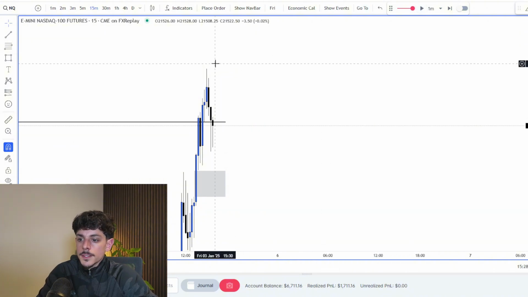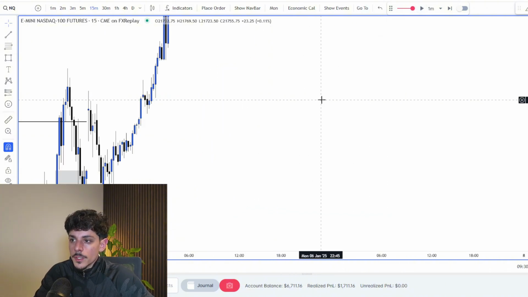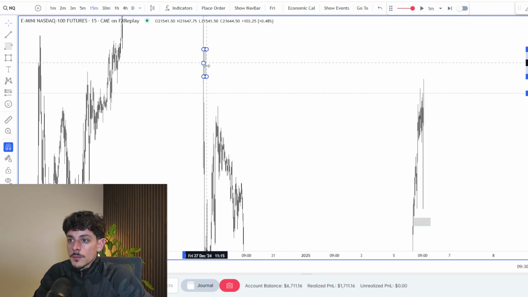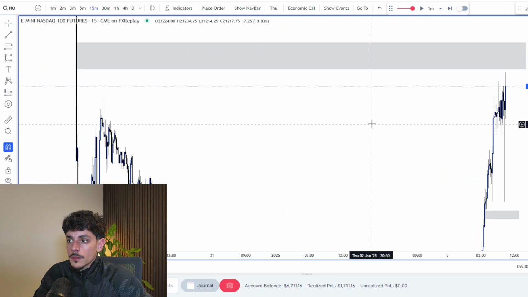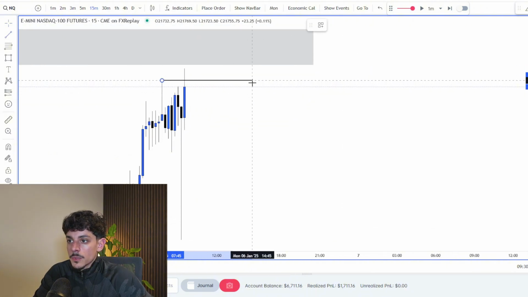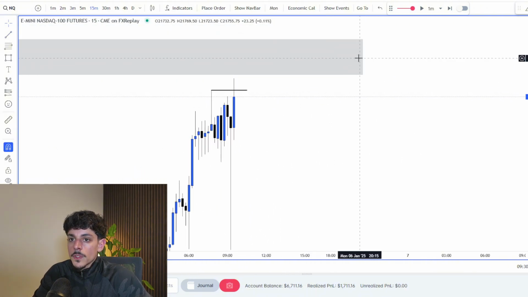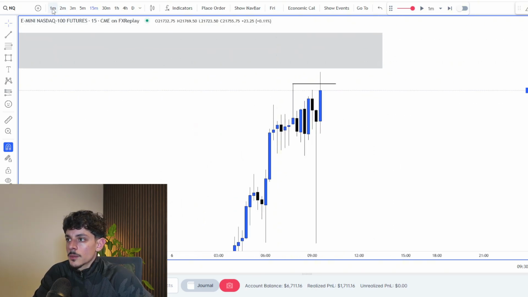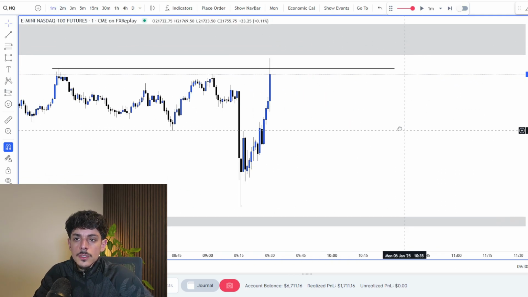So I'm gonna go ahead and go to the next day open. Right here, we didn't have any more trades. Marking out this 15-minute fair value gap right here also, which tells me that this buy side liquidity is in play once we sweep it. So right now I'm looking to get into some possible shorts if we can.